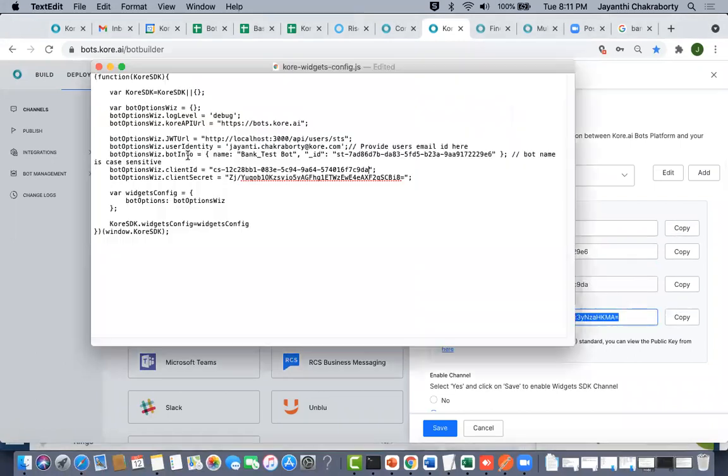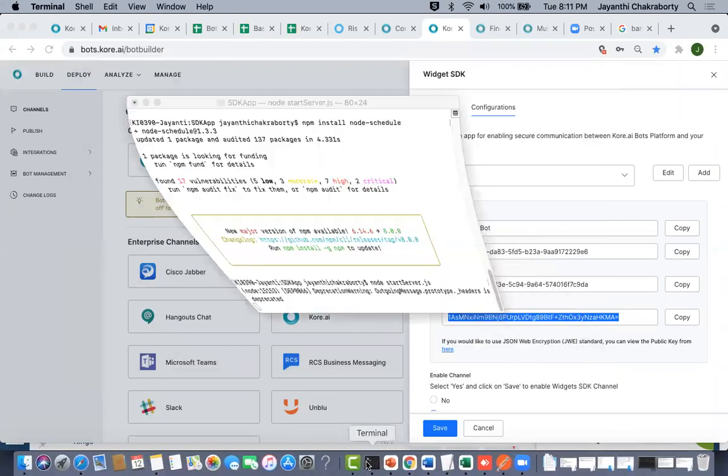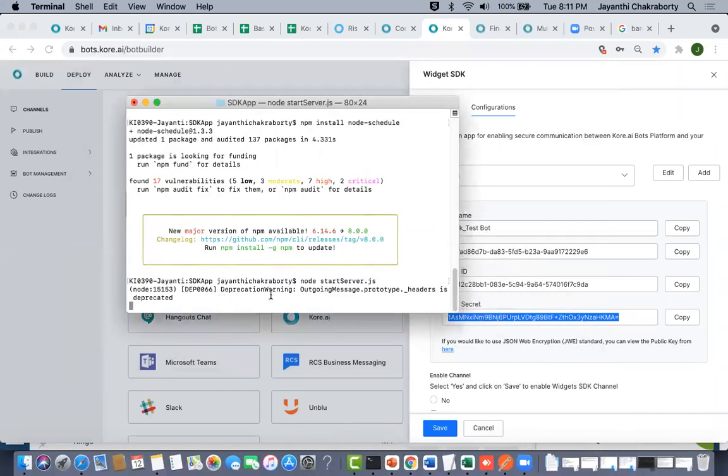Now, once you have provided the bot details over here for the widget SDK channel, the next step is just save it. And the next step is to start your Node.js. So for that purpose, I'm going to start the Node.js over here.